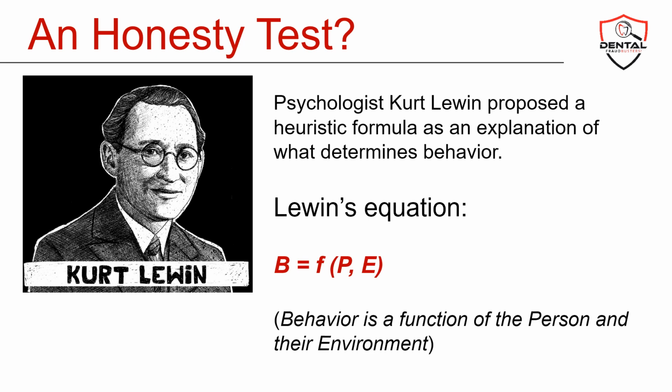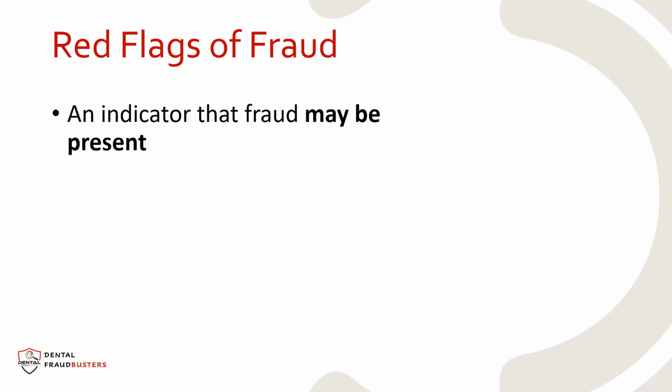The good thing is most of us have a very high threshold. We have to have threat of death or dismemberment or something drastic happening to a loved one or a family member before we would cross those ethical lines. For other people, they do it as soon as their eyes are open in the morning. So Lewin's equation can be applied very nicely to people who steal.